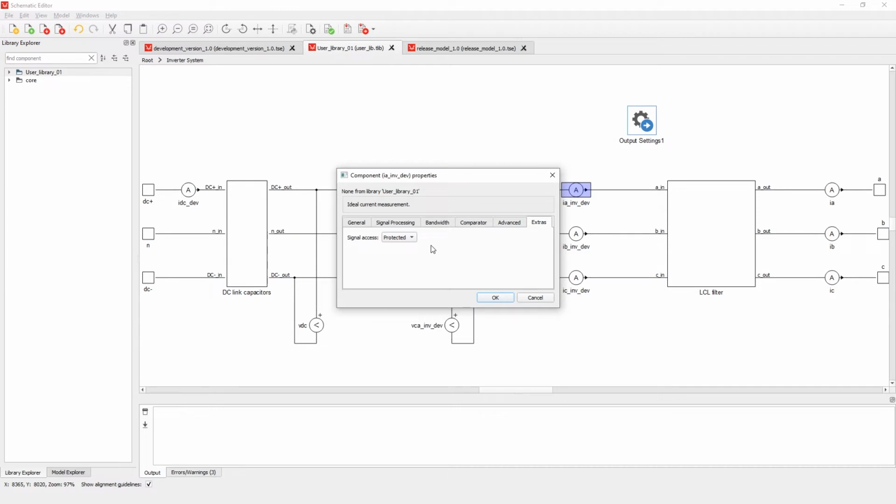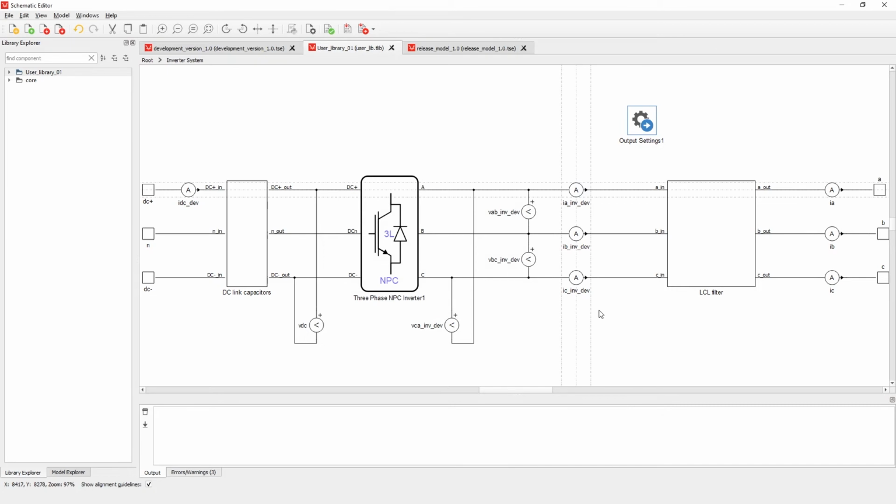When set to public, signals are always accessible regardless of the context. When protected, signals are visible only to the developers. The inherit option means access rights are inherited from the closest parent component. By default, the inherit attribute from root is public. Once a protected user library is encrypted and exported, the component will be permanently locked for the end user.